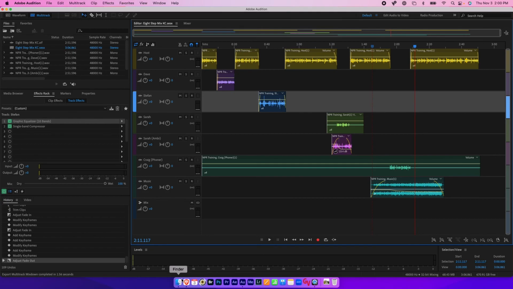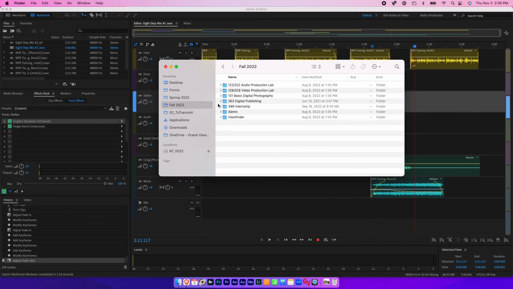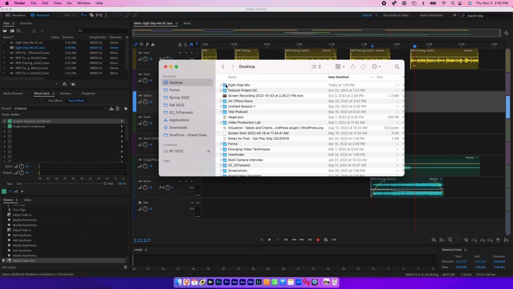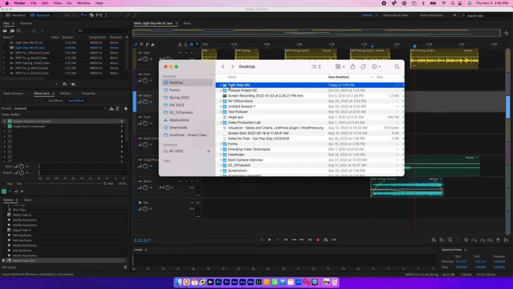That will be actually the last step that you'll do in your podcast project, is you will mix everything and then export it. Okay, I'm going to start going around and taking questions, but that is the 8-step mix. What you will submit for this assignment, let's go over that too. What you'll submit for this assignment is your 8-step mix folder that's on your computer.